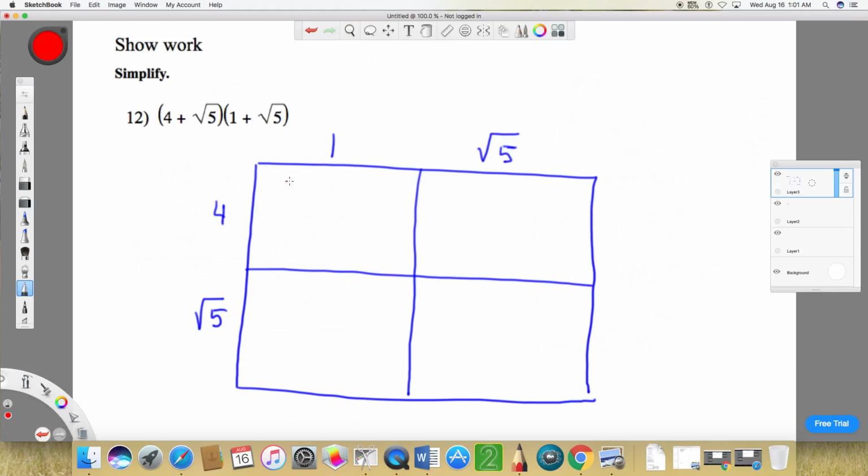And it's super easy to multiply by 1. Whenever you multiply by 1, you get the identical thing back. 1 times 4, hey, I get a 4. And 1 times the square root of 5, hey, I get the square root of 5. And this is not the square root of 4, so I can't put this underneath that with this 5. I can just simply write 4 times the square root of 5. I just write them right next to each other.